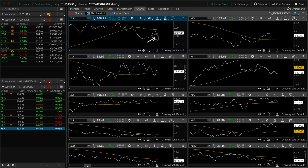I'll give credit where credit is due. It's making a counter trend move, but it's got to get more firmly above that 50 SMA if we want to have more confidence in the daily double bottom playing out as a weekly higher low on the S&P, right? XLV is kind of going sideways in here. It's above a neutral now 50 SMA, so it's not full-blown risk off. Financials struggling, as we just pointed out, around that weekly level that needs to hold. XLY also struggling. So credit where credit is due out of the XLK, but other than that, we have a pretty lackluster risk on cohort.